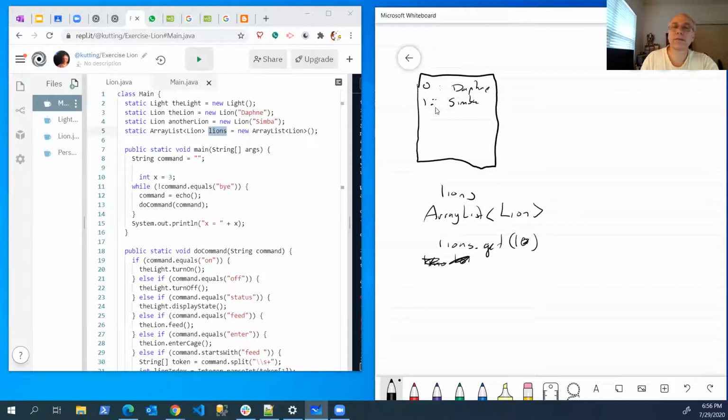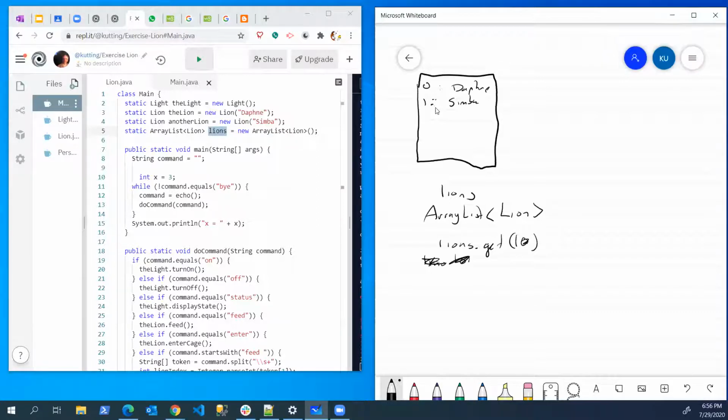Does that make sense? So when you put in the get part, it kind of goes into the box. Exactly.